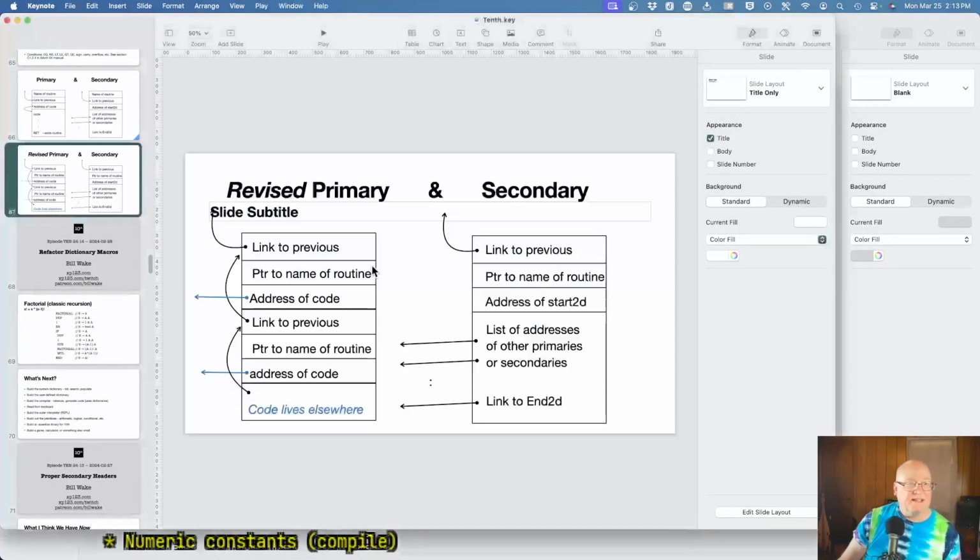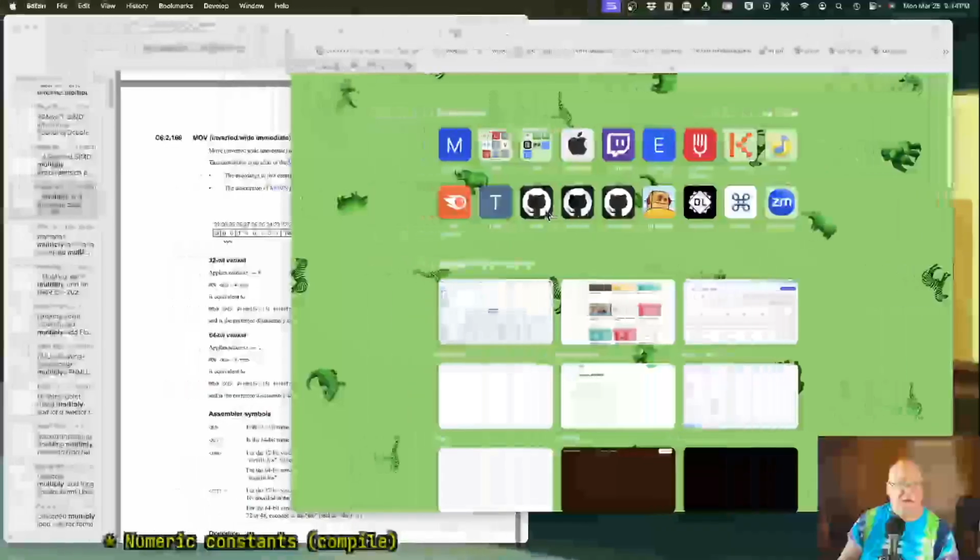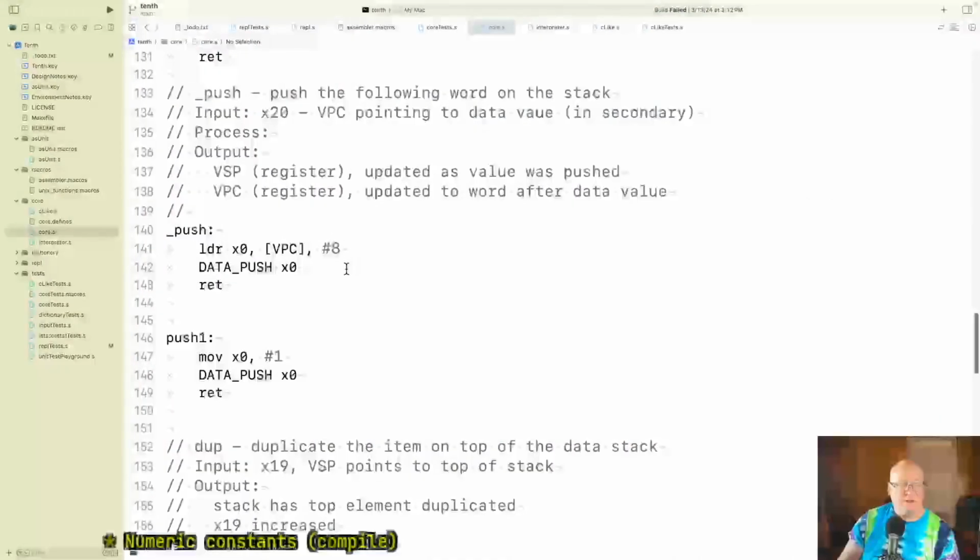I'm pointing address of code. This cell contains the address of the code to execute. So I guess, yeah, that is the... No, is that right? No, this has to be an address that points to the code. I don't know if I don't think push is an official word.